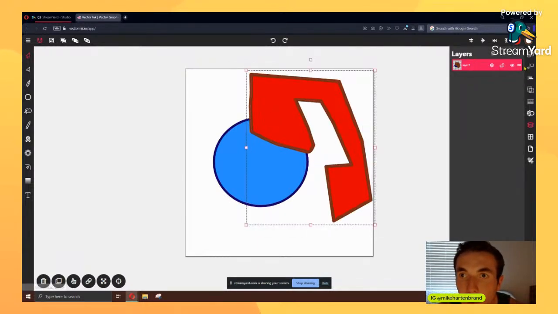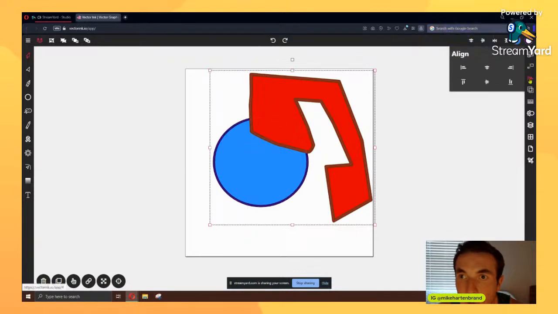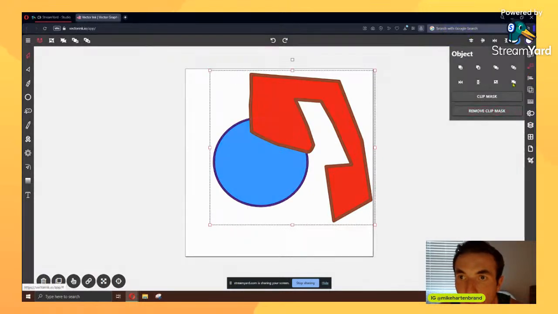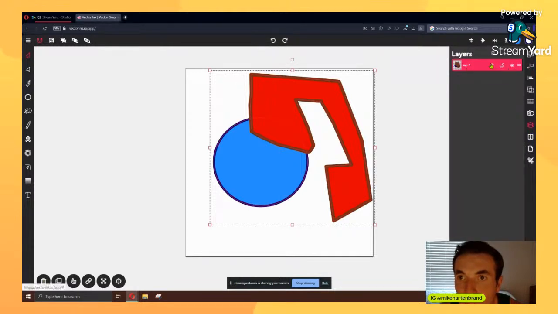Okay. Or wait, maybe not. If we open it, maybe if we click ungroup. And now, oops, they're still on the same layer. So this is better. We're going to want to use this like with all our software, make sure we're organizing our shapes so they're not just on top of each other.